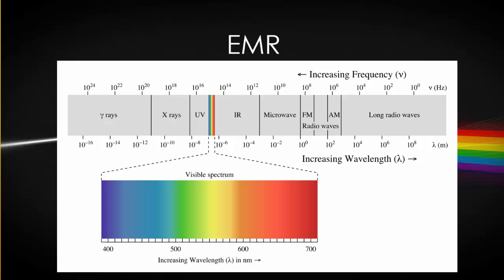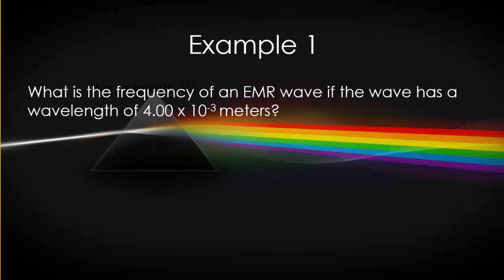So if you take a look at the electromagnetic radiation spectrum, starting from the left-hand side, if you look at the bottom of the long gray line, you see that the wavelength increases going from left to right, but that the frequency decreases going from left to right. And that's because they're inversely related. Also note that along that spectrum, the visible spectrum, the light that we can see, makes up a very small portion of the entire range. So now we can do some simple calculations.